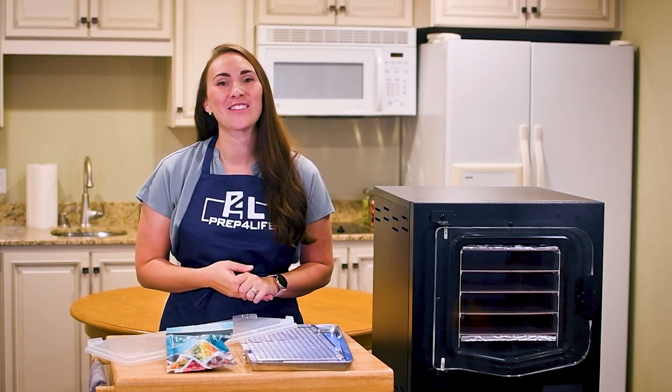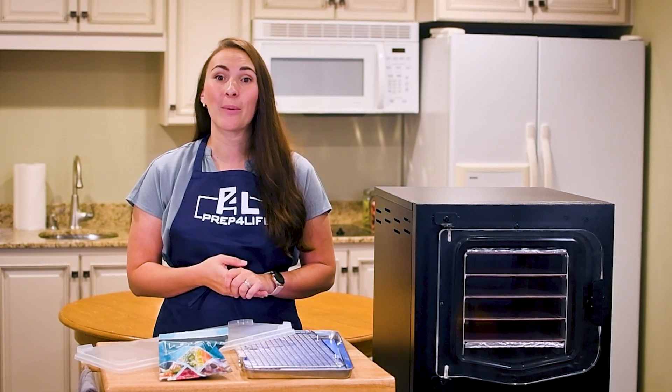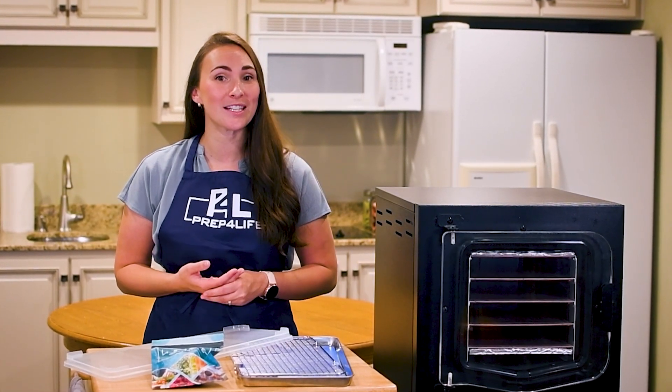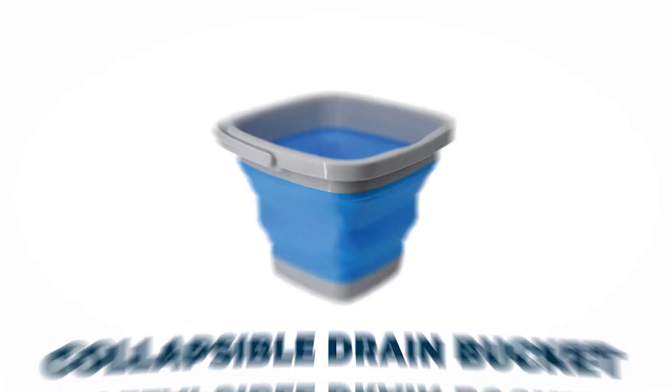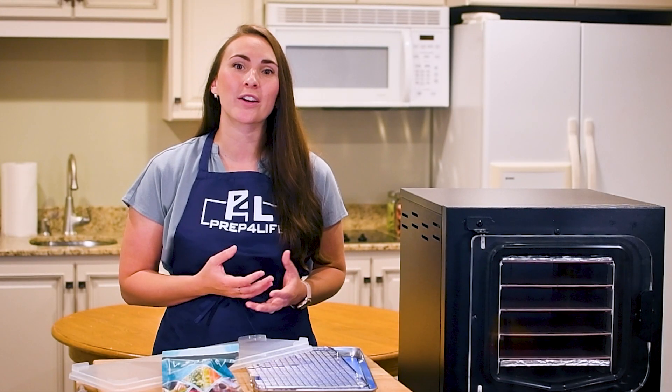Another incredible addition to this bundle is our Wi-Fi alert option. Never waste another minute wondering whether your Cube is ready for food to be inserted or waiting to be emptied. And finally, we've included this collapsible bucket to be used at the end of the cycle in order to drain the water collected from your food. This will help you avoid any flooding at the end of your freeze dry process.